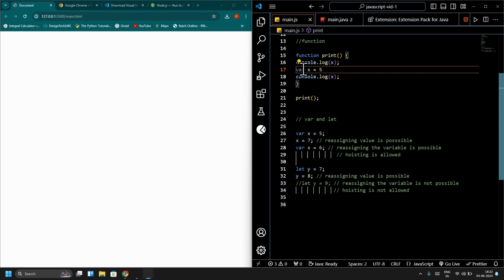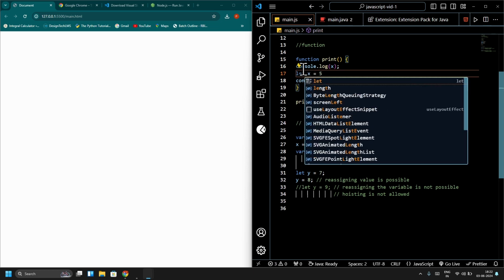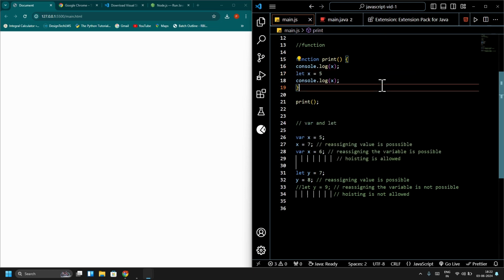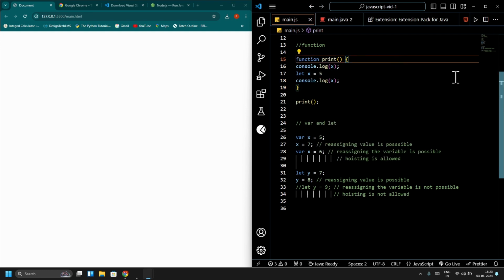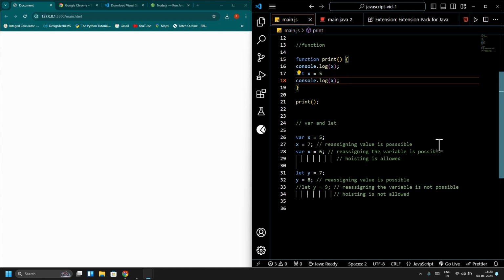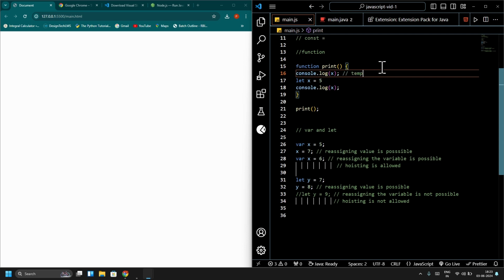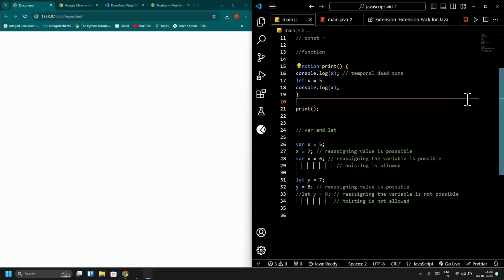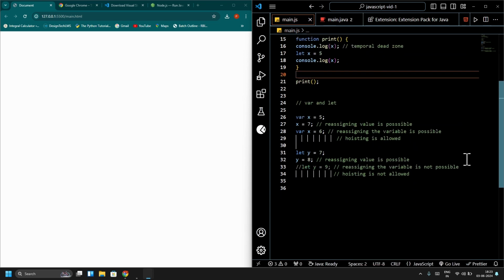So as you know, when there is a let, it is not allowing, right? So we can see it is not throwing an error here, but it will show it as an error. So this is called hoisting, and the zone where it can't be reached is called the temporal dead zone. Don't worry, I'll be teaching it again one more time, or else you can directly skip, no issue with it.